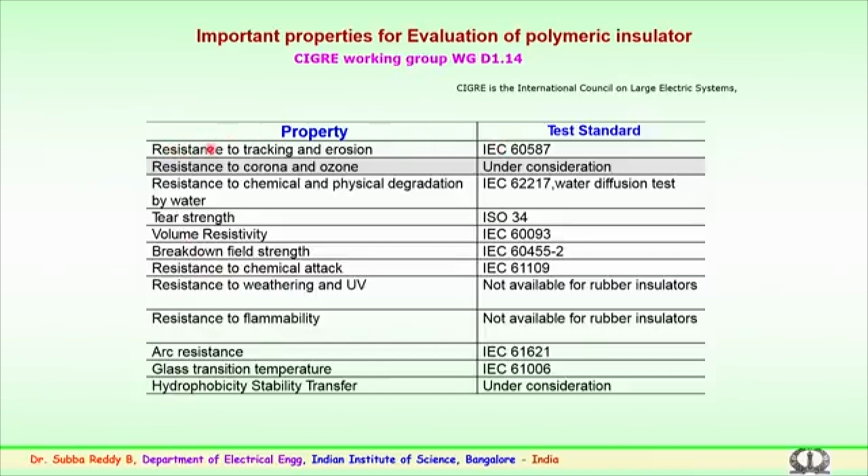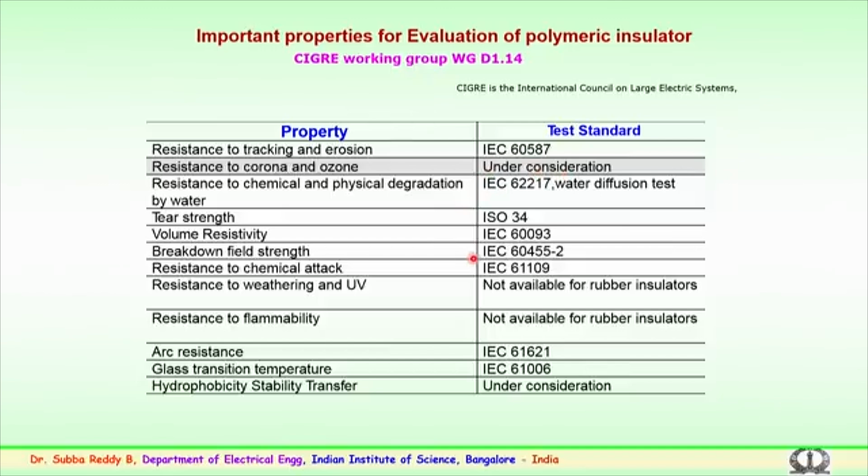The 12 important parameters consist of, first, resistance to tracking and erosion. Here the reference to the 60587 standard can be made and the testing of the material can be carried out. Then resistance to corona and ozone. These rubber insulators in the field are prone to the effect of corona. Corona could be because of the hardware from the insulator strings, corona control rings or the metal parts. The corona impinging on the rubber surface over a period of time could cause a serious issue in case water seeps in, forming nitric acid, and also the effect of ozone. For this the standard has yet to be evolved, which is why it is mentioned here as under consideration.